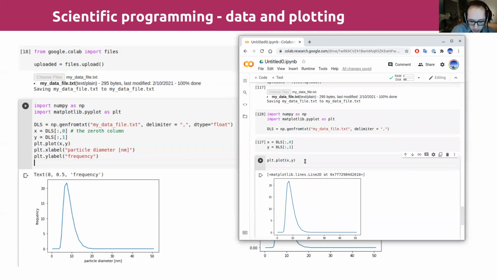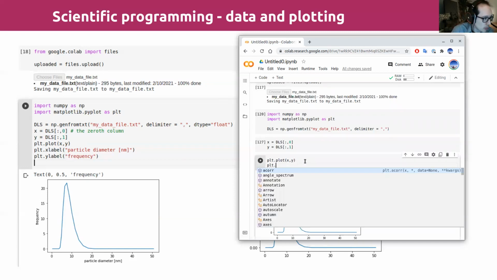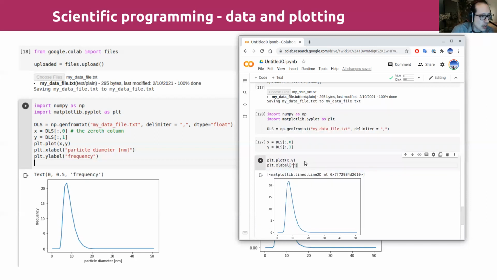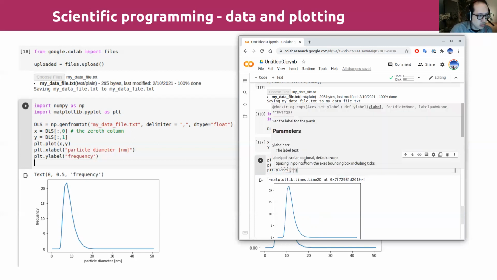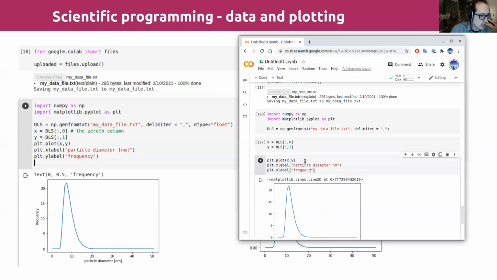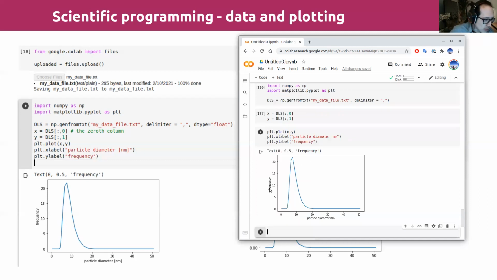And in matplotlib, we can also add some axis labels: particle diameter, nanometers. We can add a y label, frequency, and you can see here labels have appeared now.